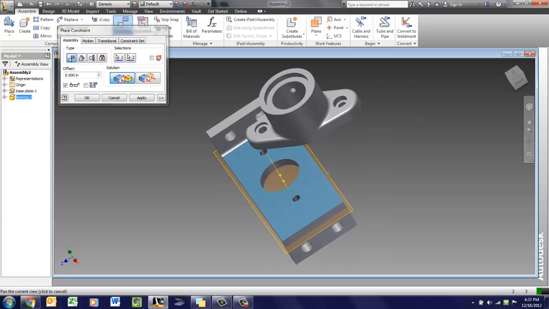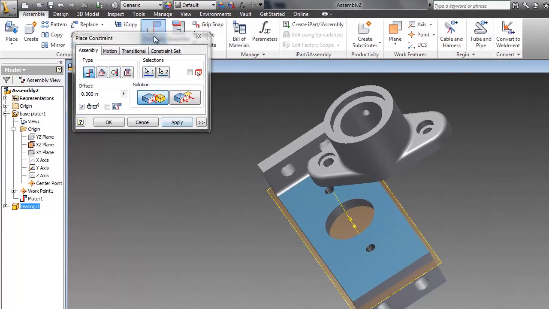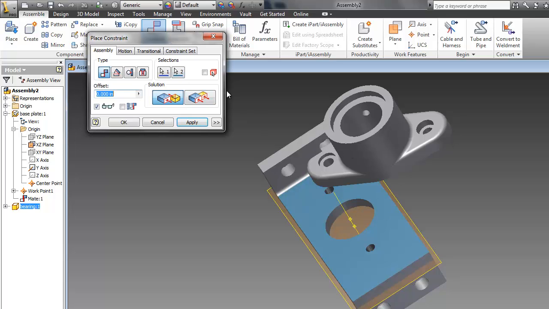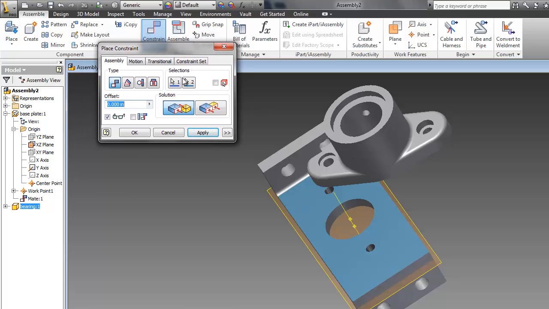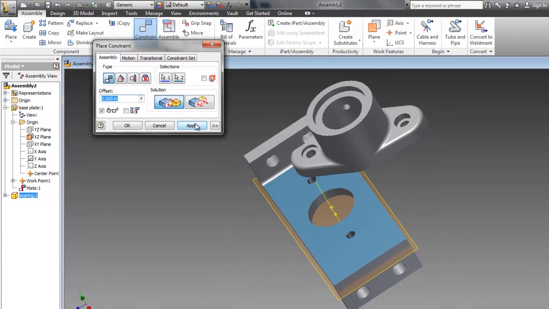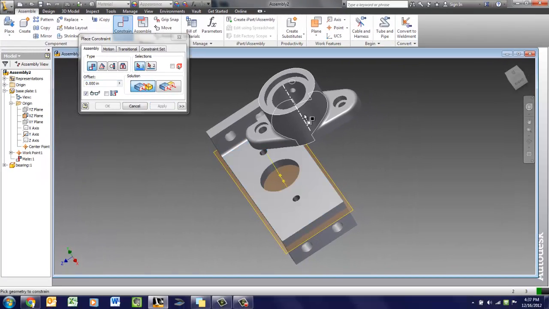Alright, so the next piece. Another thing that's really cool is that, as we know from before, as we were building these, we have different aspects of the origin. We can also use our origin points to make these line up. One major thing that I want to note is that if you click anything after this except apply, you will lose the constraint you just placed. That has placed this in this direction. So I definitely want to hit apply for that.